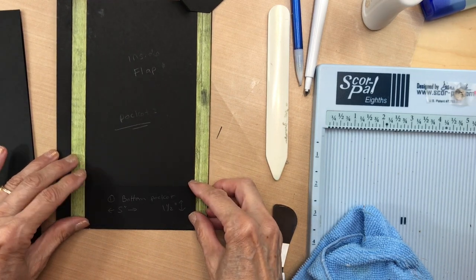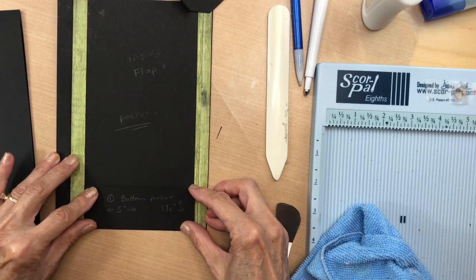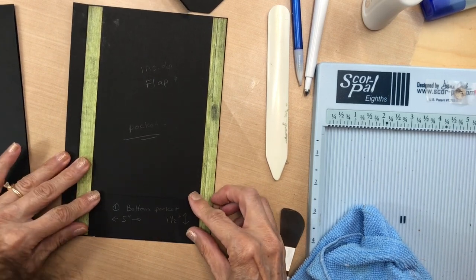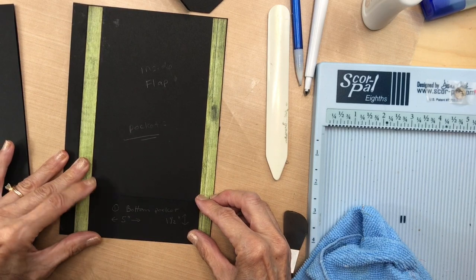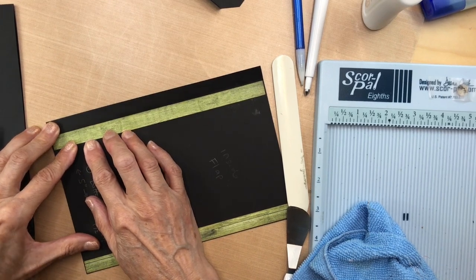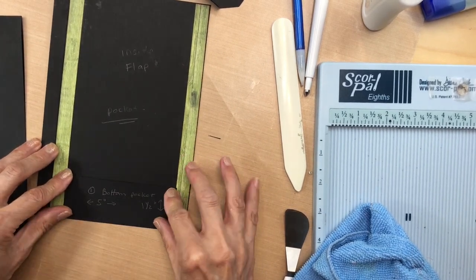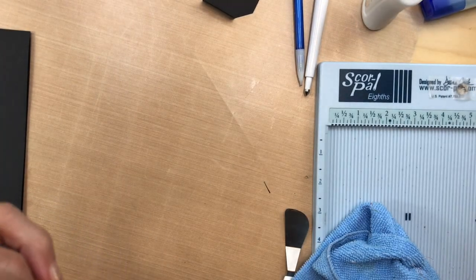That's pretty bad. So I'm going to come down here, and I'm going to look at my edge at the bottom, line it up, make sure these two edges are perfectly lined up, and does that look good? Can I move it over just a tad? I don't like it, it's just a tad. The glue's already stuck, so it is what it is. It's okay. Let me have a look up closer.